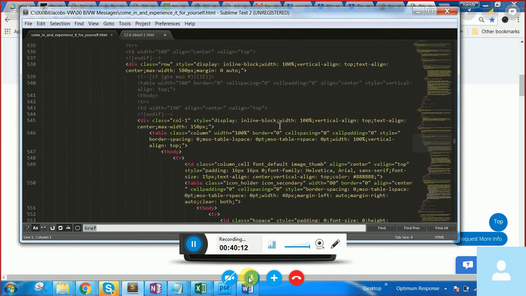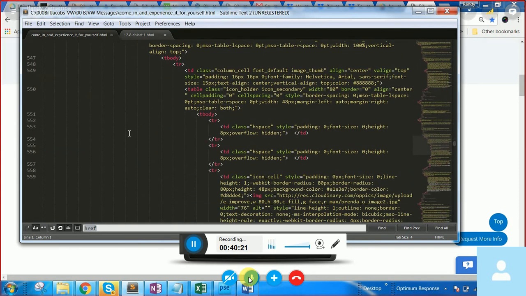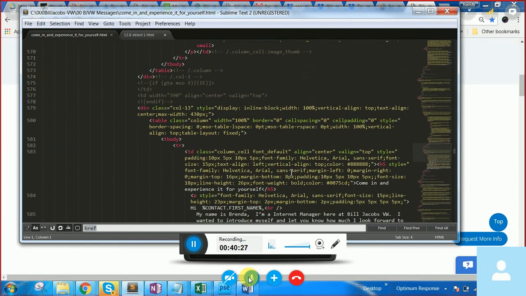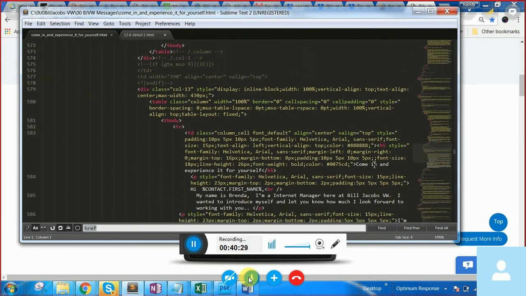By the way, I would get in the habit, you see these lines, I would get in the habit of keeping a document that identifies the lines or what the lines are for, the information you're going to be changing. Like every message you're going to be changing these sections right here.